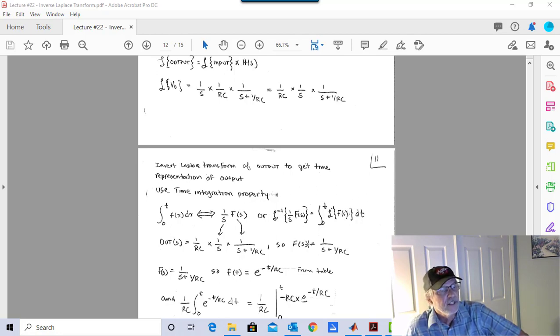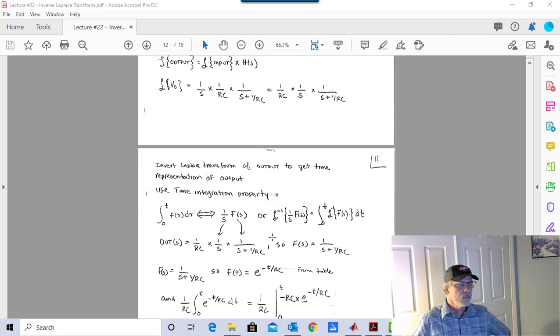Now, this might look a little funny to you, but it's a very nice way of giving you an equation showing how the property is used. So if this is a little confusing to you, stop the video and check it out, because this makes absolutely good sense and it'll help give you an idea of how to use the properties.